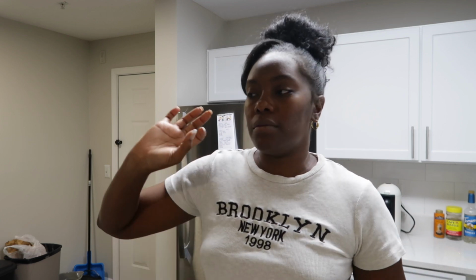So I need everything to start flowing, because in my house I noticed I don't have enough places where I can store things and they work. So I need everything to start being a little bit more cohesive.